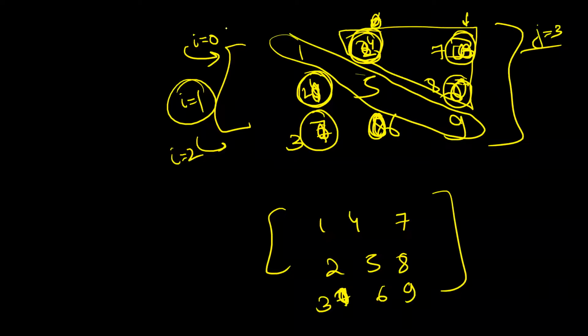So if you have a square matrix, you can do it in extra space also, or you can do it in constant space also. But if it is a rectangular matrix, you will have to consume extra space, because this logic won't work for a rectangular matrix. Now let's quickly solve the question. We'll be coding for rectangular only. Let's quickly code it up. The code is very simple.